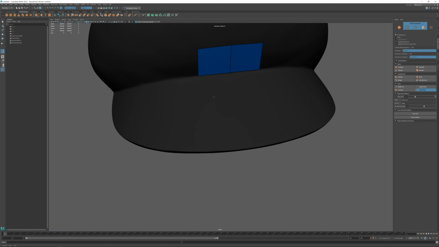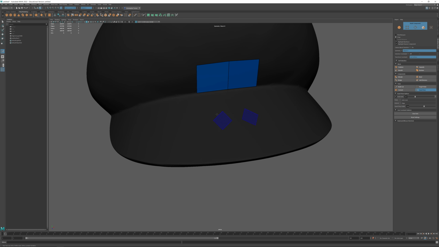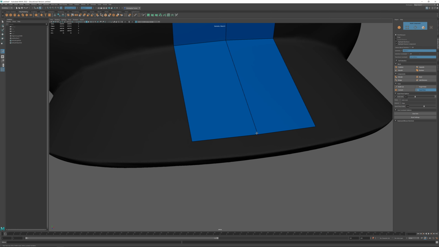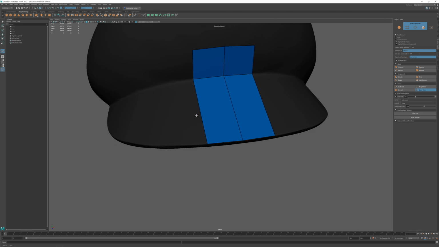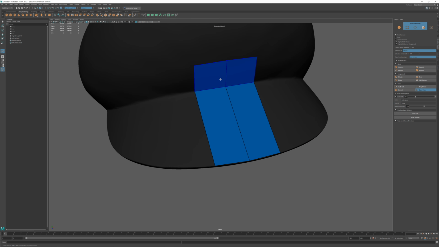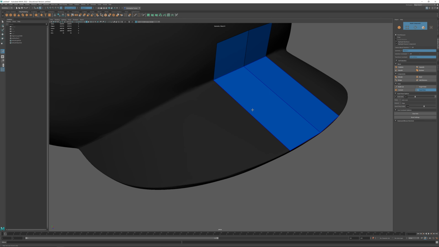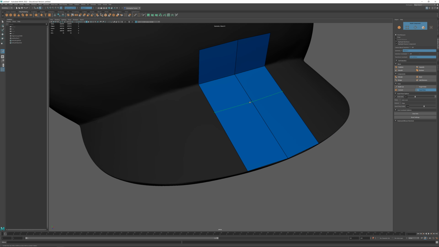So I'm going to hold Tab, and this time, instead of getting the Quadra, I'm going to place my cursor on the bottom of the polygons I already have. You can see underneath my cursor, it says the word Extrude. This is going to allow me to click and drag out a new set of polygons. So here, I'm going to bring these all the way to the brim, where it ends, like so. Now, that's obviously not the same size as the polygons that we've already created, but I want to show you another tool that we have at our disposal.